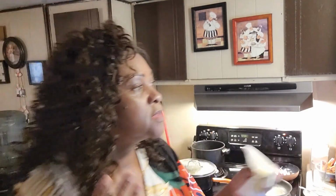is to ensure that the meals that I prepare are similar to what we used to eat when I was a little girl living in the country, okay? So that is what I try to focus on, because it's those tastes and those times that you enjoyed growing up that you want to revisit. So that's why I was like, yeah, this is a good time for me to do this, because I really enjoyed those meals as a kid growing up. So whenever I come home, I try and cook some of those meals that I remember eating with my family as a little girl. And I truly miss those. So it's a joy to come home and get a chance to taste those different types of foods in the country.